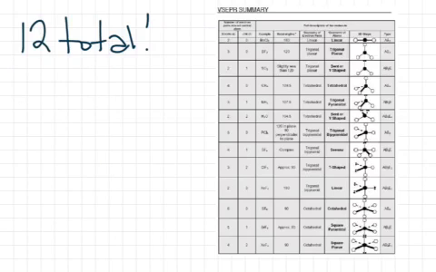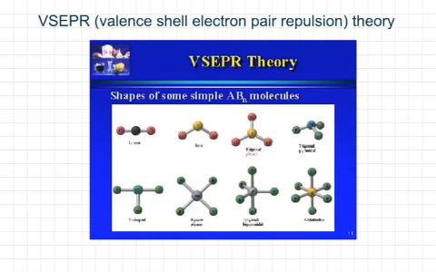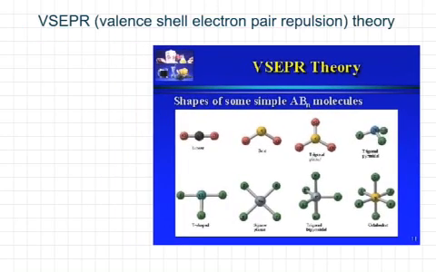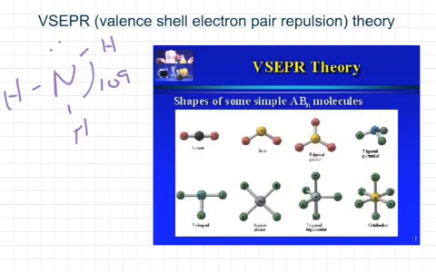So for example, we'll use ammonia as our example. Ammonia has that lone pair, H, H, H. In reality, there is about a 109.5 degree angle between all of these, because there has to be an angle between here, between here, between here, and between here. And it's three-dimensional. So you have to imagine that this is on the XYZ plane.